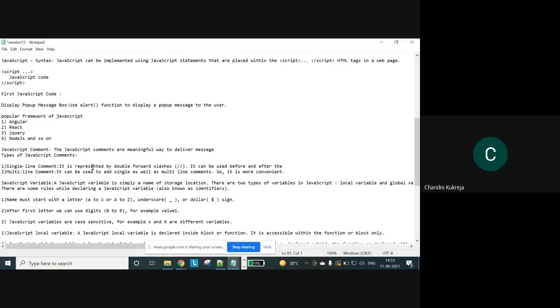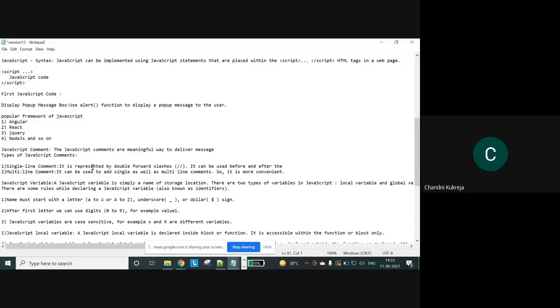Do you have any idea what a global variable and a local variable are? Global variables are those that can be accessed anywhere in the program, whereas a local variable can be accessed only within the particular scope of that function. Very nice.